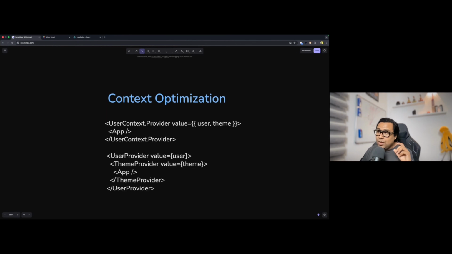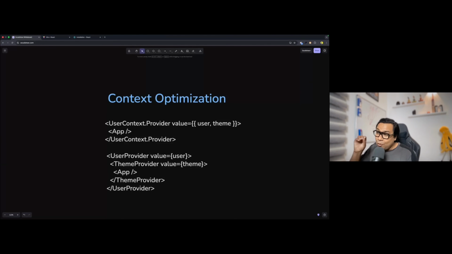Second thing, be mindful whether user provider and theme provider need to wrap the entire application, or can I go one more level down. Identify what is that portion of my component tree that only requires my user provider or my auth provider or my department provider, whatever it is, wrap only that portion. Theme provider might be something that should wrap the entire application. Okay, great. But user provider may be something which should not wrap the entire application, maybe only a part of it. So this is another optimization technique that you have to keep in mind, because context can leak a lot of performance issues in your application if you're not mindful about splitting them and using them contextually.